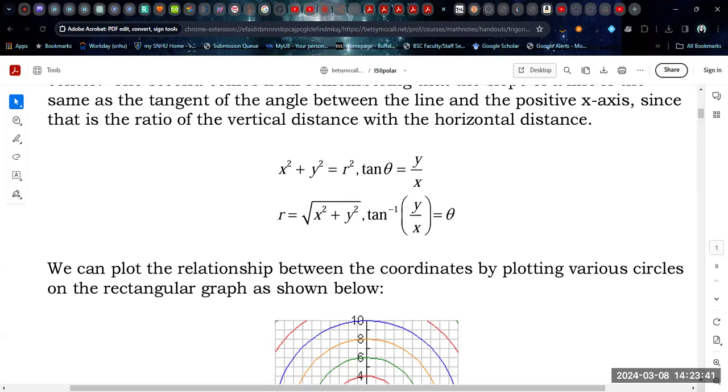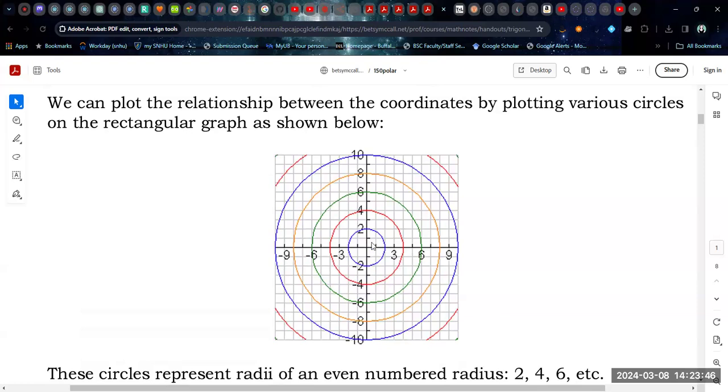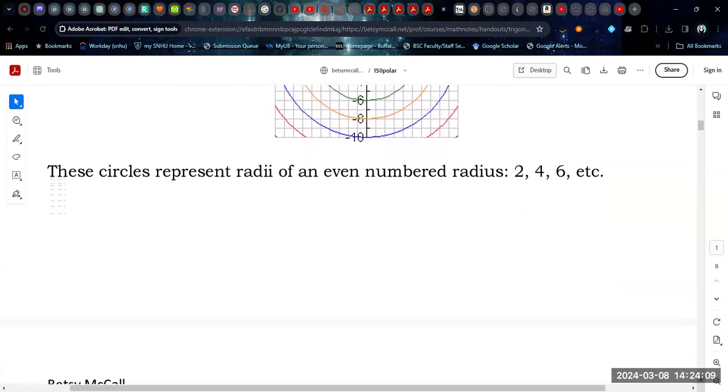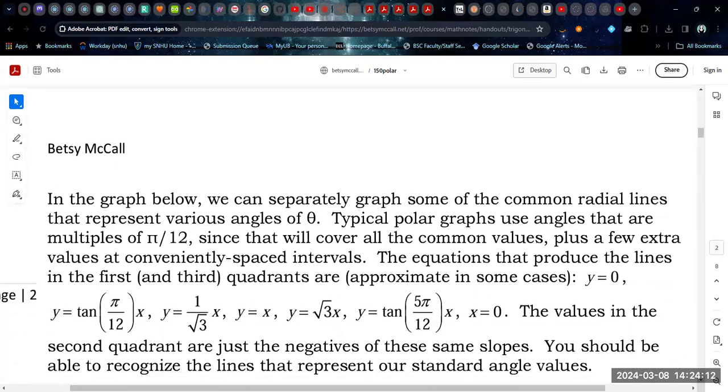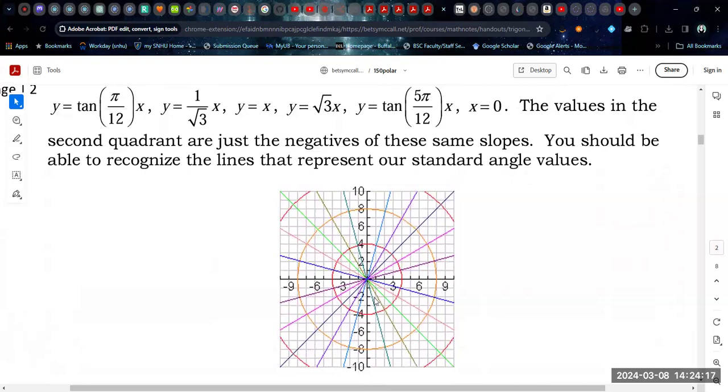Now, just to remind ourselves and to indicate how these things work. R is the distance from the center. So each of these concentric circles, you can think of them as 1 unit away, 2 units away, and so forth. So these are regularly spaced units going away, this is in fact 2 units and 4 units and so forth, going away in the radial direction. And then in the theta direction, theta is going to be these lines going through the origin.